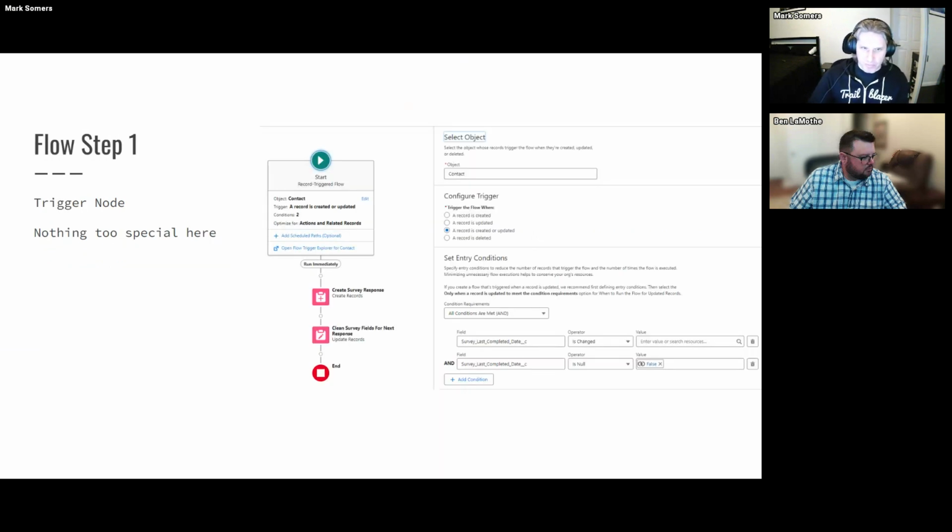On your triggering node, you're going to look for just last survey date completed. So just some field that you're going to put, one of those fields that we talked about putting on the contact. This is something that gets populated by Pardot with the date field of whenever someone completes a survey. And we're going to make sure it's changed and not null. That way we just know that a new survey came in and it didn't get changed to blank. Again, pretty standard. It's going to be an actions and related records update, because in Flow, you're not going to be able to use the fast field updates for this, because we will be working with records outside your triggering object.